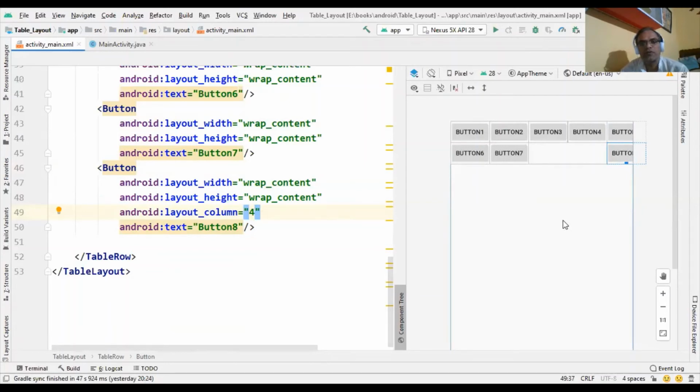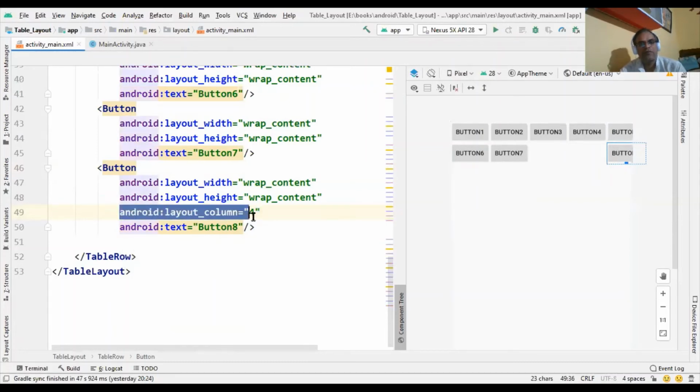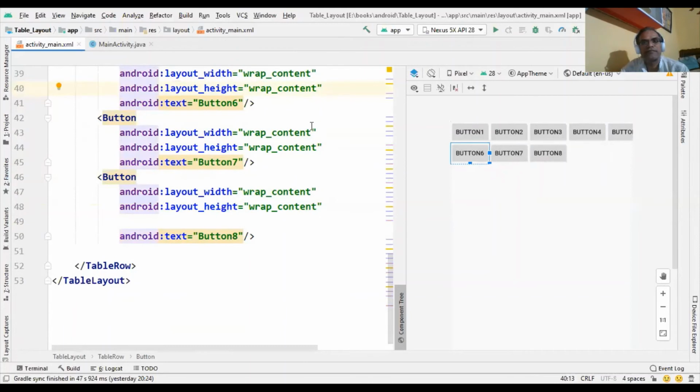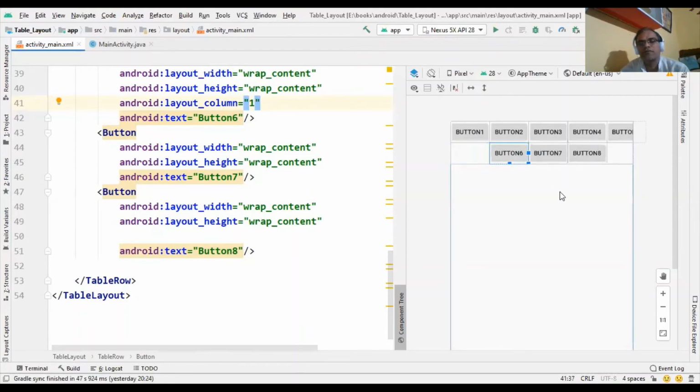I hope you understand. Now if we remove this attribute here, and suppose we are using it with button 6, and we give index value 1. Now you see here.